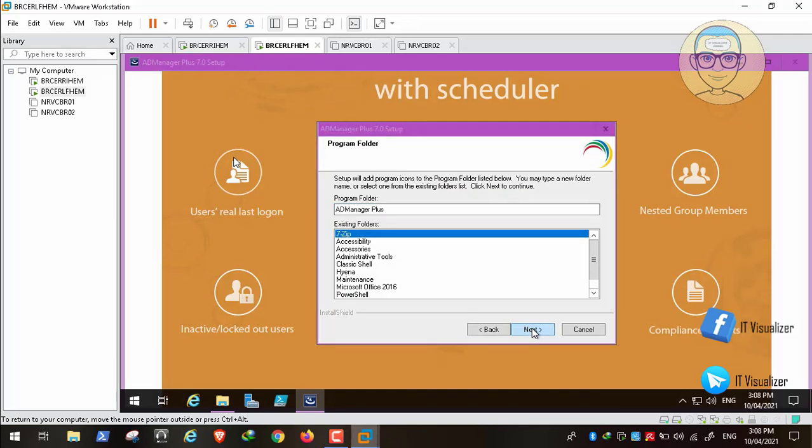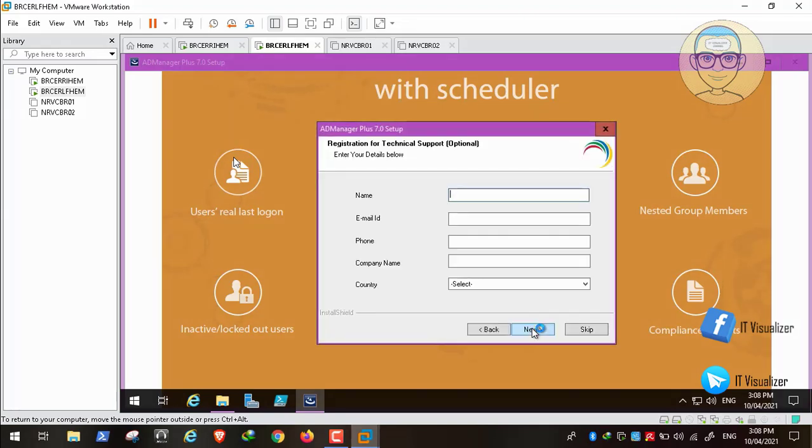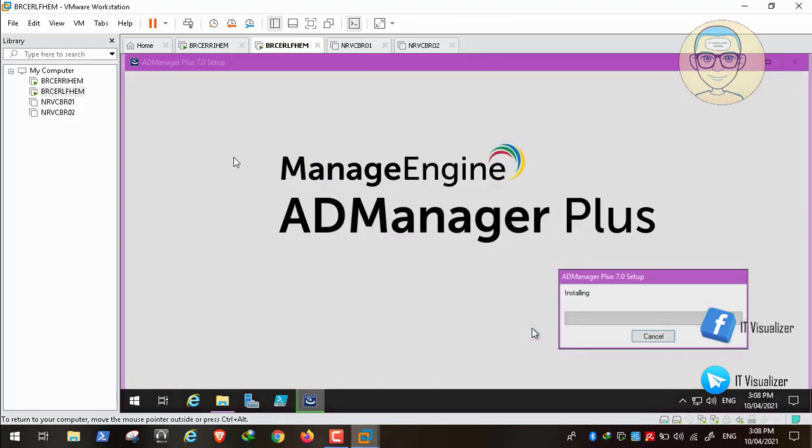Next, and then you will need some info about the name, the email, and anything. So here you can see that this is a utility that contains a lot of useful reports, not only for the Active Directory, there is also Office 365. There is a lot of things to do with this software. You can manage the Active Directory, delete users, create users, automate the process of creation of users. So there is a lot of things.